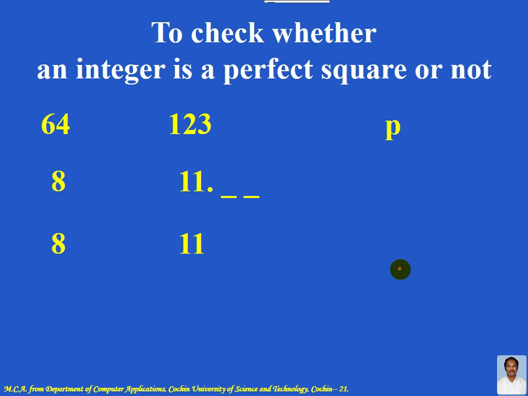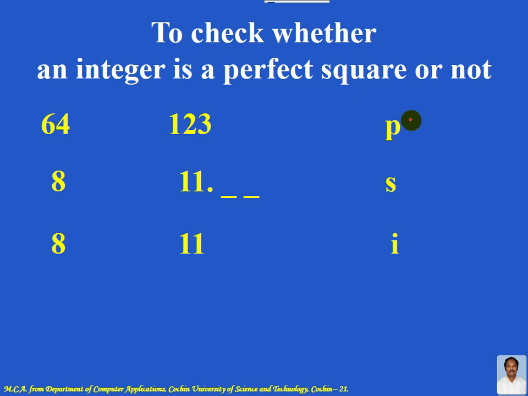So in general, if you want to check whether P is a perfect square or not, the method is step 1. You find the square root of P. Store that in a variable S. Second step, you find the integer part of this number. So you find the integer part of S, store that in another variable I. If I into I equal to P, P is a perfect square, otherwise P is not a perfect square. So this is the method that we will make use of in program.